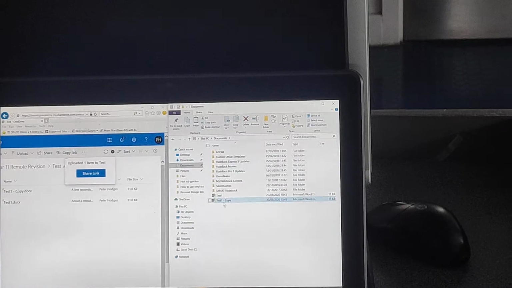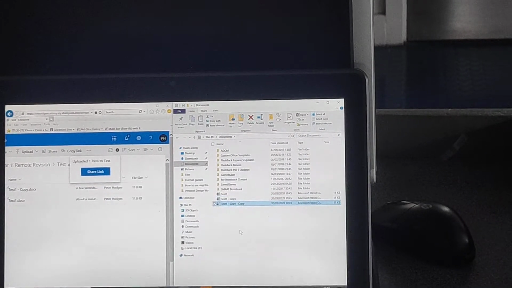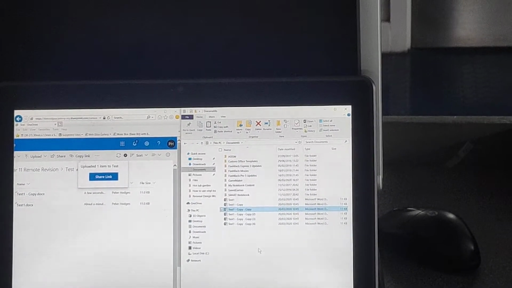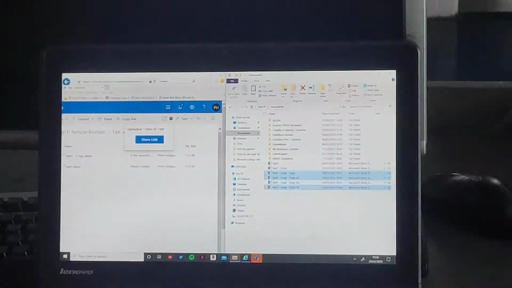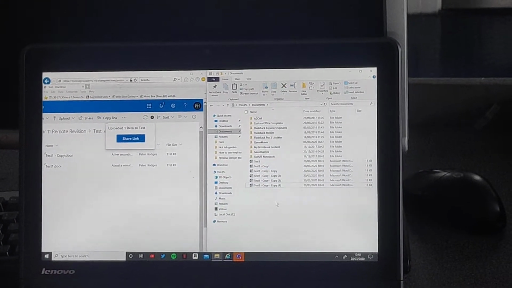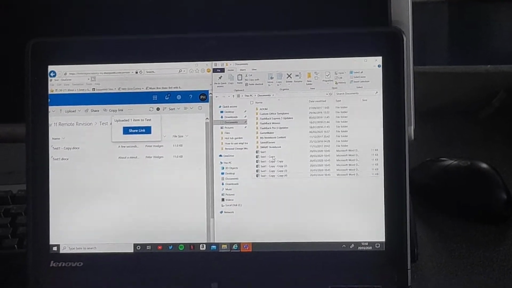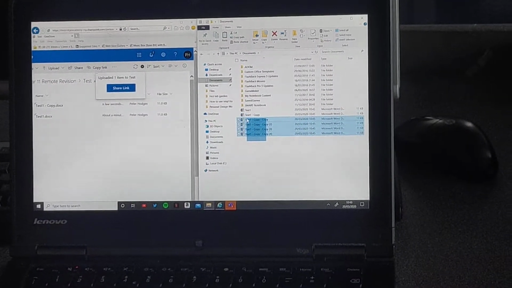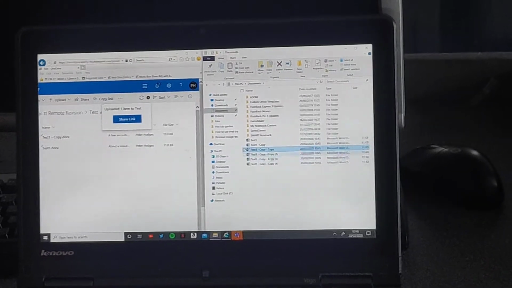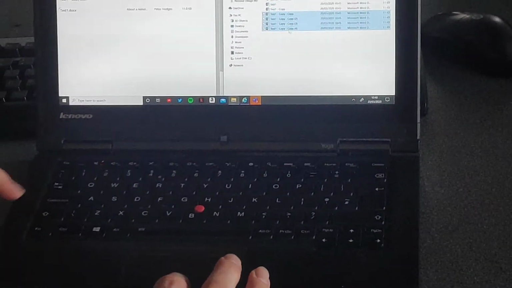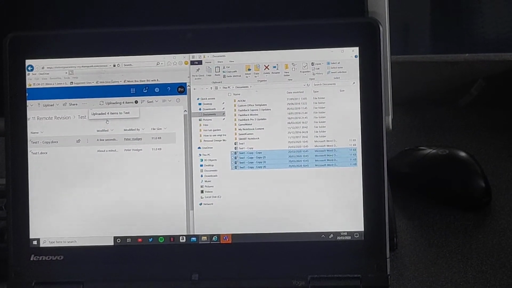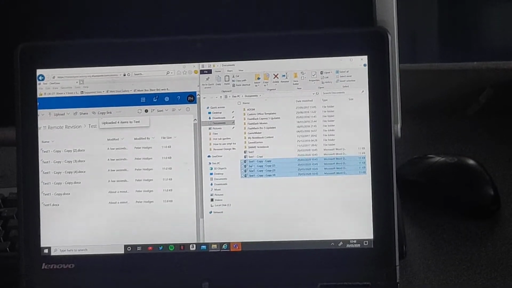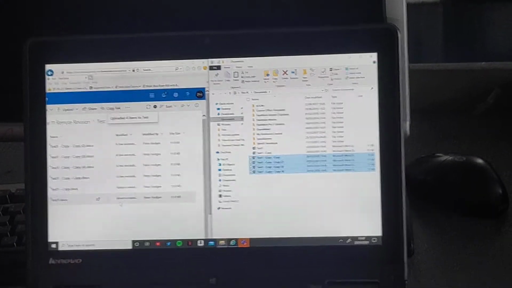Okay, now you can also do this with multiple files. So if we just do a few more copies of this file, for example, just to test the principle, I can click my first file I want to send across. I can hold down the control button and then select multiple files like this. So if I want to send those 3 files, or if I want to send other files that are next to each other, I can just drag the files like this to select a series or a batch of files, or I can click one, hold the shift key and click to the bottom like this, and then the same principle applies. I can just click there with the left mouse button, drag it across, and there it will upload all those 4 items. There they are. So the whole set of files has been dragged across to the OneDrive folder.